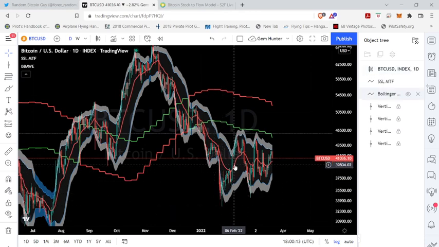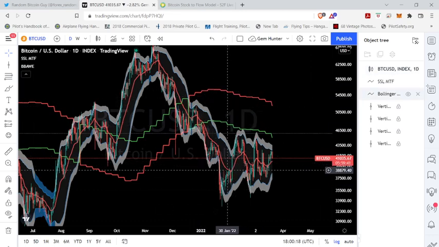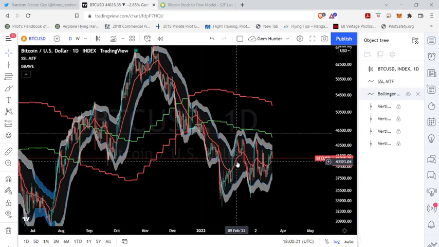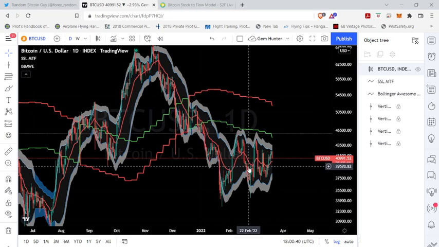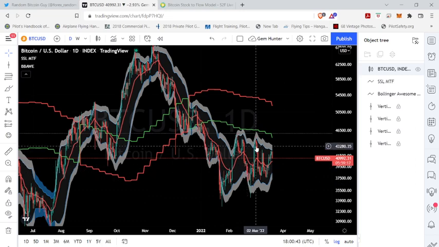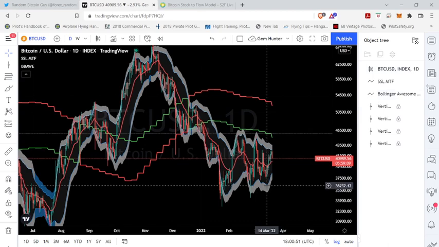When we are below the SSL still, but above the midline of the Bollinger Band, then we're at 125% of our DCA. So we're still above average, but we want to start slowing down our DCA. Once we get above this midline, if we drop back below, we're back at 150. We drop back above, we're back at 125. Just back and forth, and now we're starting to get a squeeze here shortly.